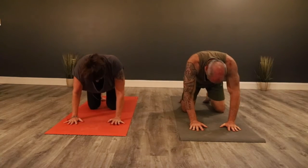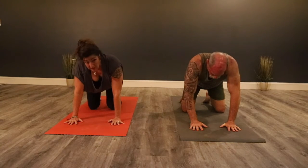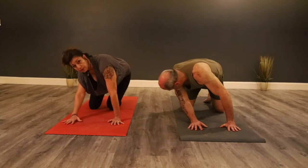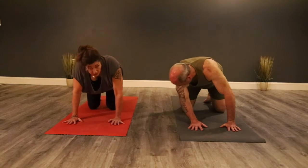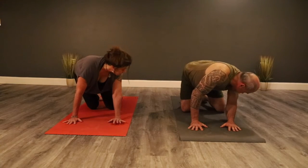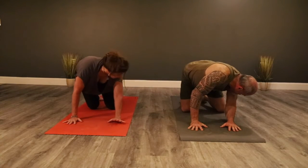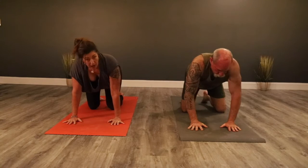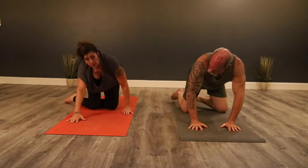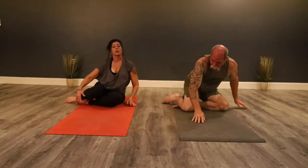Good. Inhale to center. Exhale, C-curve towards your right. Well, the opposite, you guys. Feel that nice stretch along the intercostals on the left side. Inhale back to center. And exhale towards your left. Good. Inhale it back to center. And then from here, we're going to just take those legs out to the right and land onto that left hip. Go ahead and bring your legs in front and let your soles of your feet come together for bound angle.